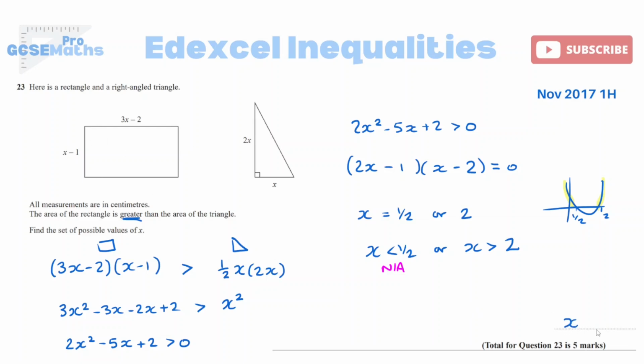So I would therefore go ahead and choose the fact that it says find a set of possible values for x. It's basically x is greater than 2, which would work for all of these, wouldn't it? They would all be positive, and even bigger than 2 would still be more positive. So this case was harder because we had to set up an equation, an inequality. You need to know how to set that up, and then you need to know at the end which one to choose.